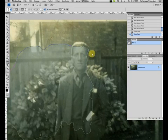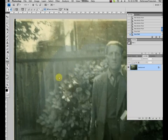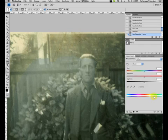Now, the next thing I want to do is standardize the picture. We have to bring all the colors to a common denominator, because we have two different hues going on. We've got a yellowish thing, and we've got a black and white, or cyan, bluish, greenish thing going. It looks bad. So let's just go to hue and saturation. Keep it simple, and desaturate. Right away, this eliminates half of our problem.